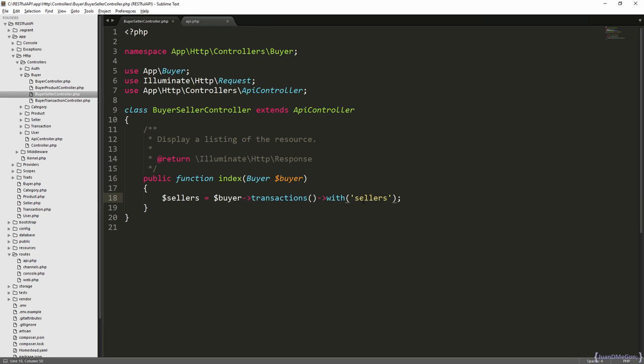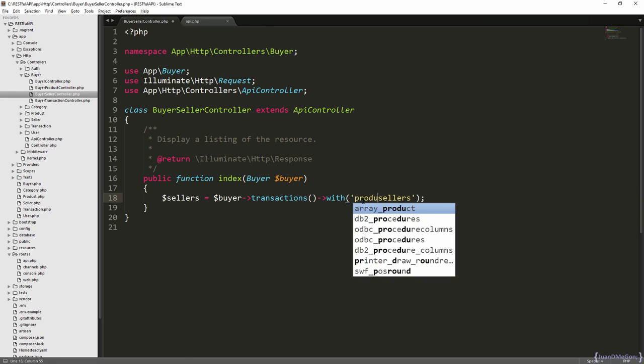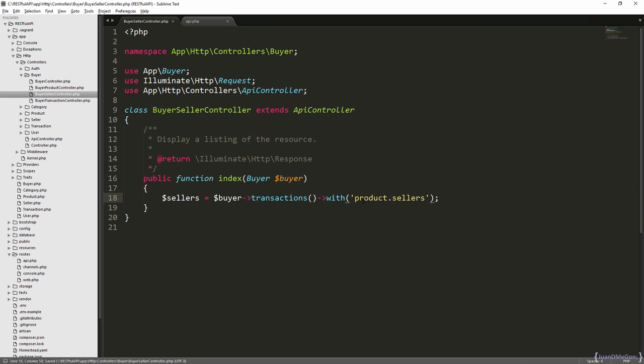So we need to use a nested relationship in the eager loading. And that can be done using the dot notation, specifying to Laravel that we need the list of transactions with the product of every one of those transactions, and every one of those products is required with the seller inside. So we just need to get and return to see what we are getting right now.